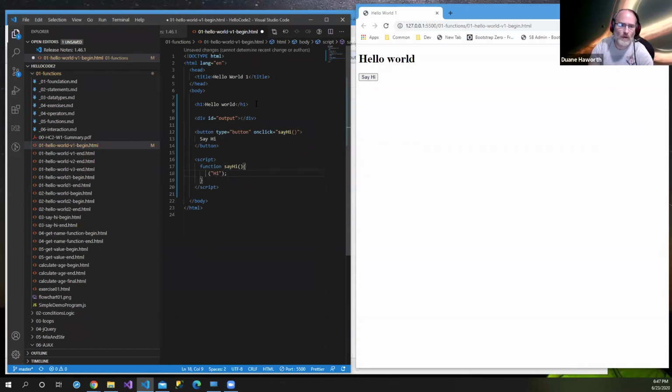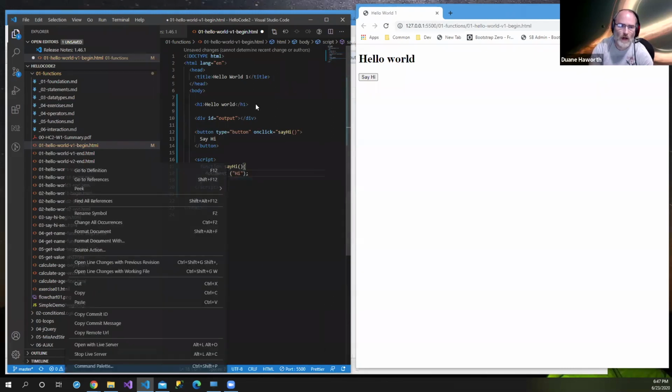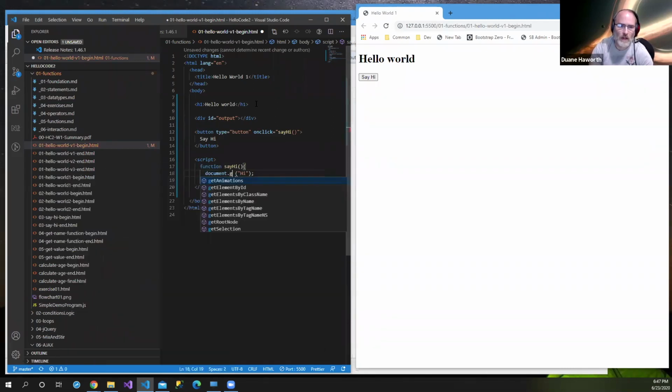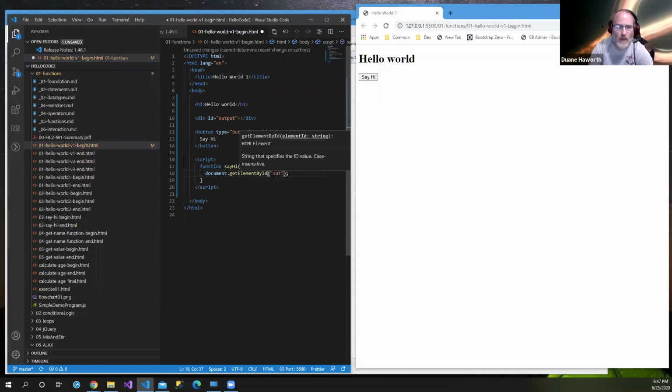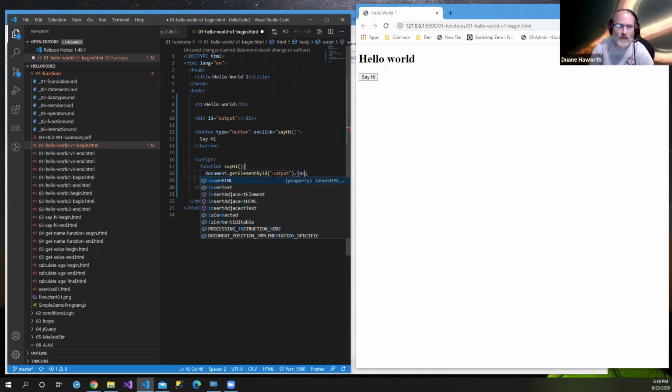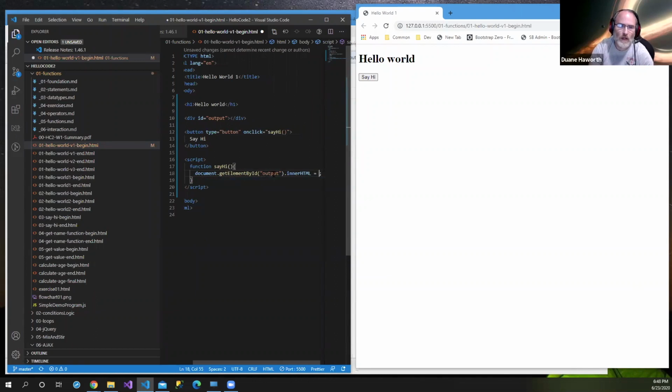I want to go to document.getElementById, and my ID is output. I called my ID output, and I'm going to change the innerHTML equal to hello.